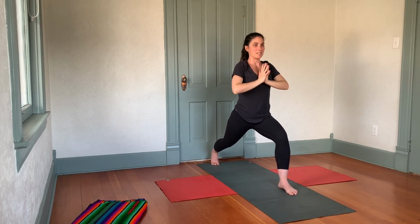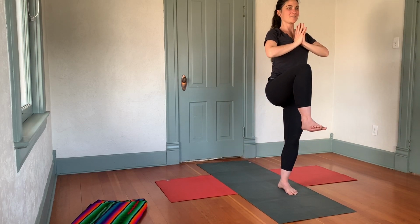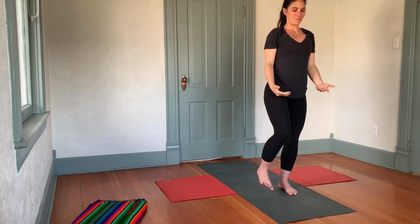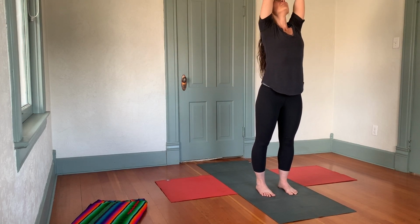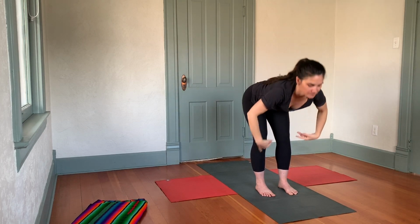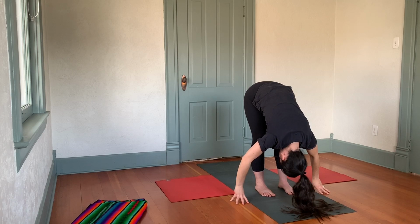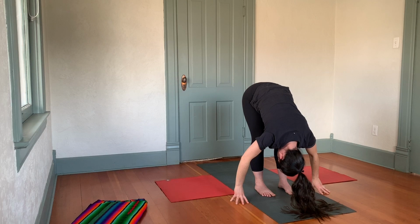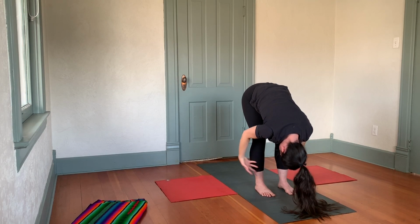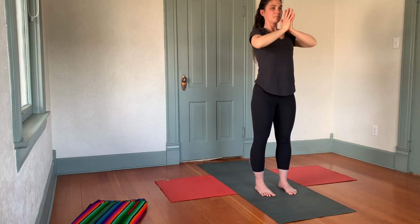Take a full and deep breath and launch yourself. Step the right knee up, full breath. Exhale, release right foot, hands. Inhale, stretch the arms up. Exhale, forward fold. 2 breaths. Inhale, all the way up. Exhale, hands heart center.